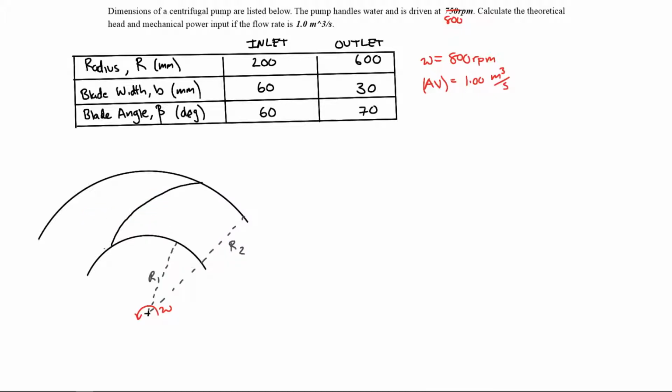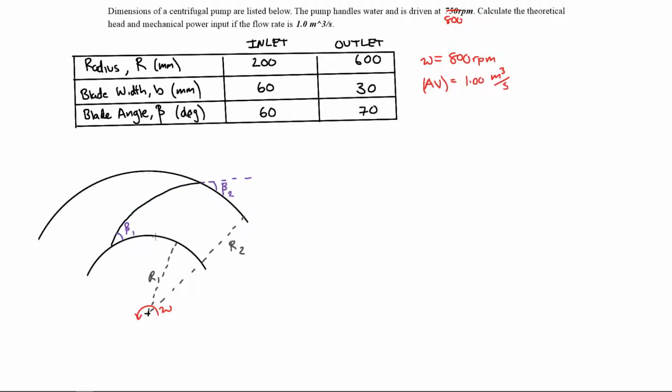For the inlet, we take the tangent to the inlet diameter and then take the tangent to the blade angle at the inlet, and then that is our beta 1. So this is what we could call beta 1. And then similarly, we could define this angle over here. This would be the angle beta 2. One thing I forgot to note, I defined the orientation of rotation in terms of this direction. Therefore, when you draw the blades of the centrifugal pump, the blades have to go in this orientation.